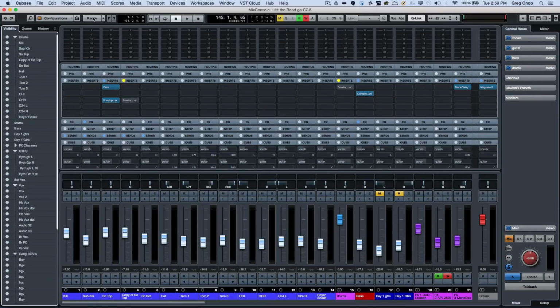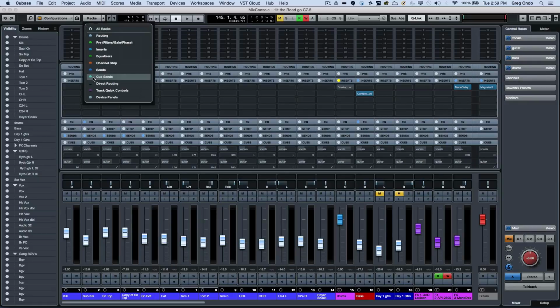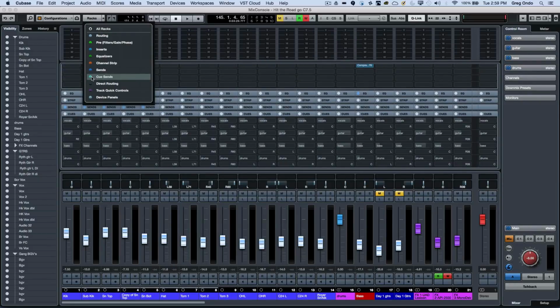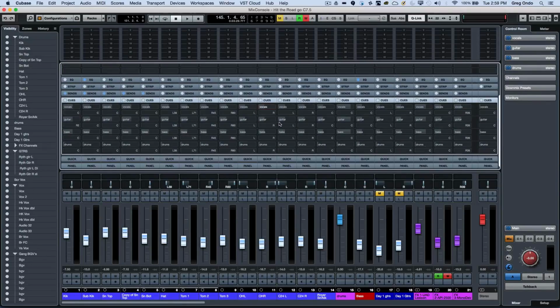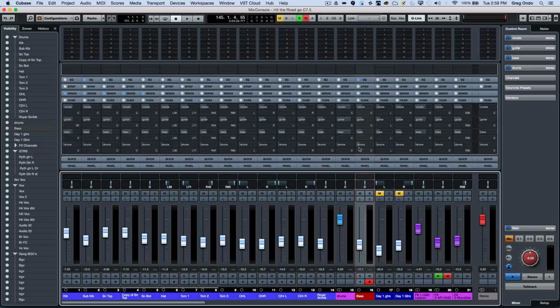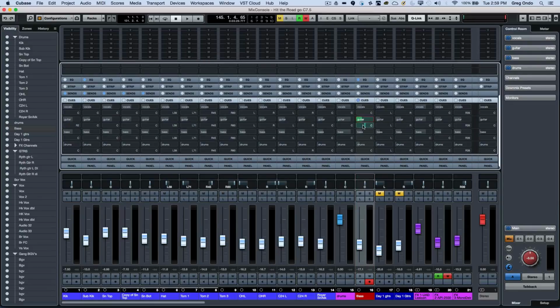We see a racks icon here. We want to make sure that Q sends are enabled directly here. And now we can see our 4 independent Q sends. Now how this works is, as we want to send a particular track, let's say our bass track, if I wanted to send it to the guitarist's headphone mix, I could turn that on and set the level. And doing that across a large mix would be tedious at best. So there are some great shortcuts to really set up the Q mix.